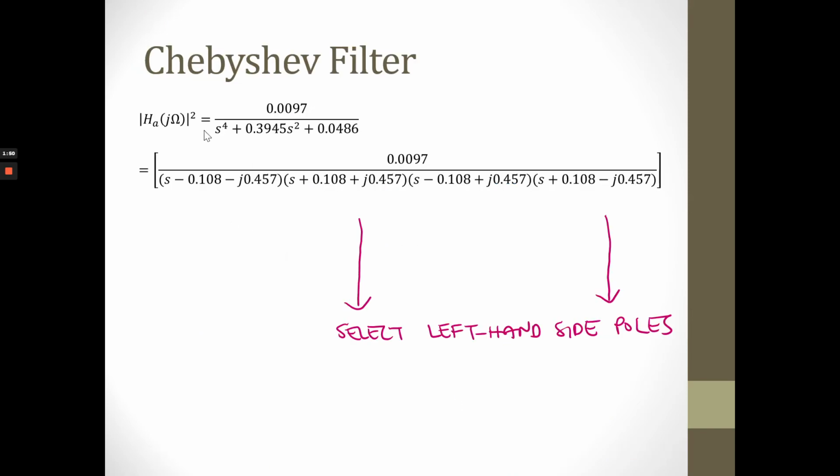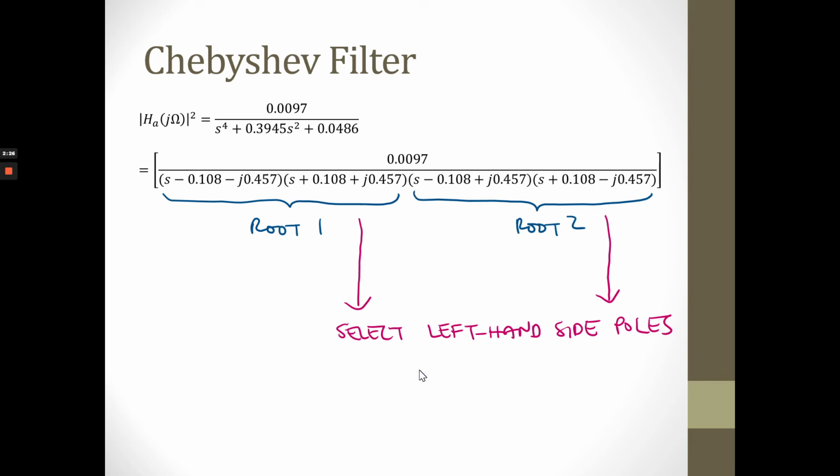And again, based on this denominator of the fourth order polynomial function, this is our root. So this is based on root number 1 and this is based on root number 2. So we select the left hand side pole. Okay, this one. Even if this is positive, if we determine the pole of the system, we equalize this equation to 0. We take this value to the right side. This one becomes negative. The real part becomes negative. This one also, the real part becomes negative, meaning that this is the left hand side pole.